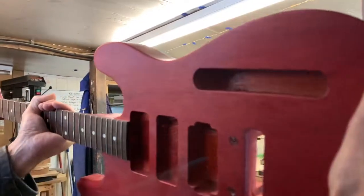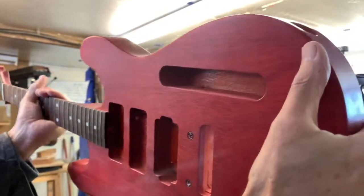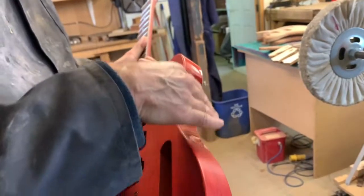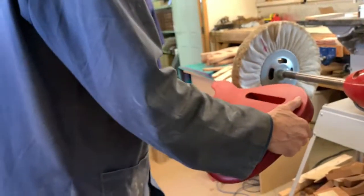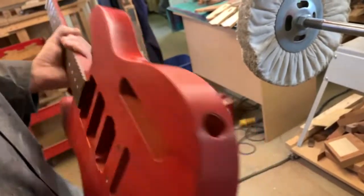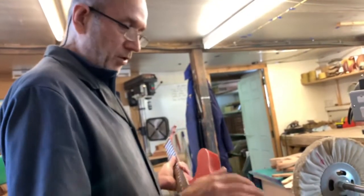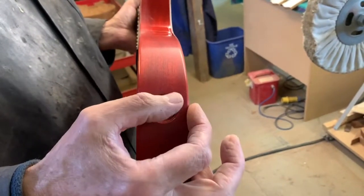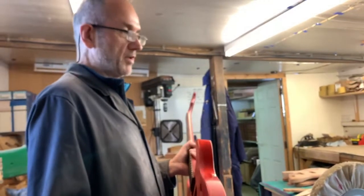You can see the bottom half is as shiny as it needs to be. You always want the mop to be coming away from a corner — you don't want to be digging a corner in — because you'll just polish through. So have it tilted at an angle so you're constantly polishing off the corner. You have to be careful around the jack socket hole where there's only a very thin area of lacquer. Brutality is not well rewarded in this task.